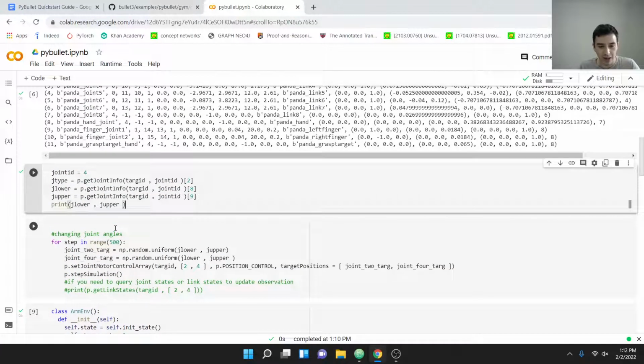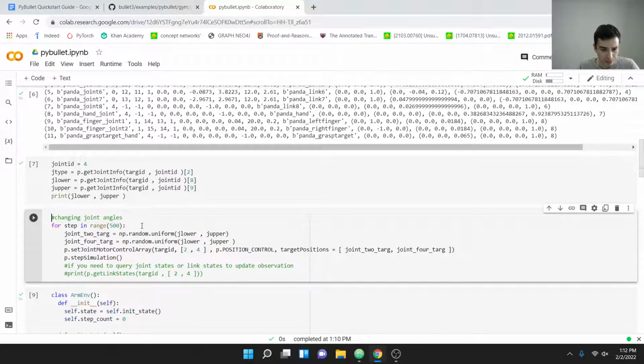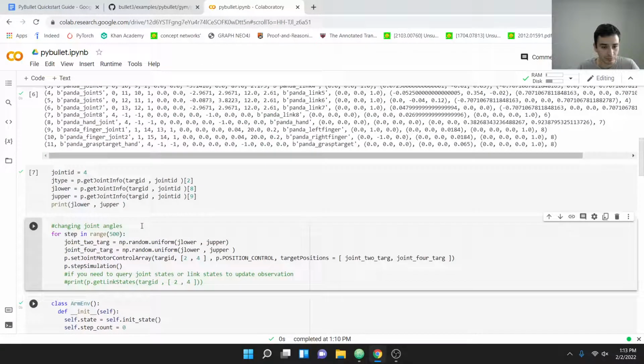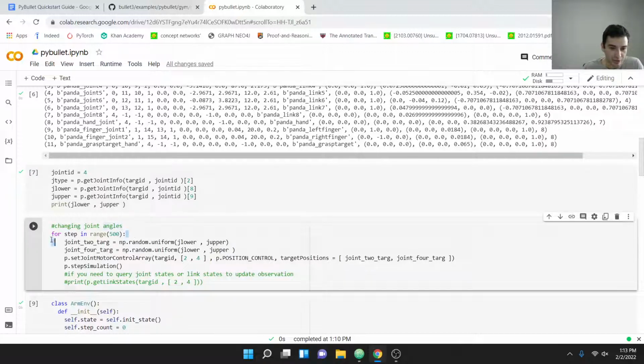And so if we want to actually apply forces to those joints, or to change the angle of those joints, we're going to have to say we want to move this joint from its current angle to a new angle at some other value. So what we have to do is step our environment, and provide new positions or angles for our joints. So it's pretty intuitive.